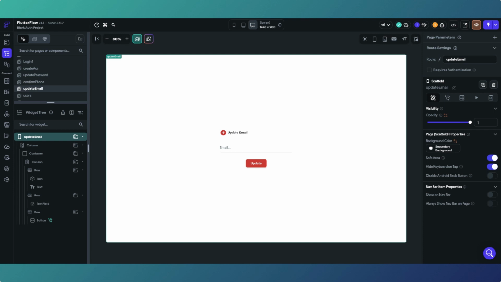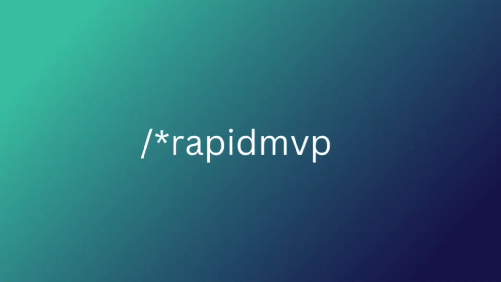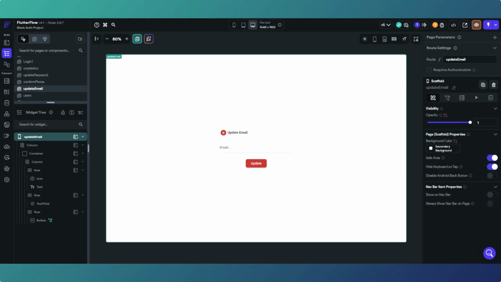So in this video, we're going to be talking about how a user can update their email with Flutterflow and Supabase. This came as a request off the back of the user update password video, and somebody asked how do you do the update email. So here we go. It's pretty straightforward, thankfully, so just go through it. This shouldn't take too long.